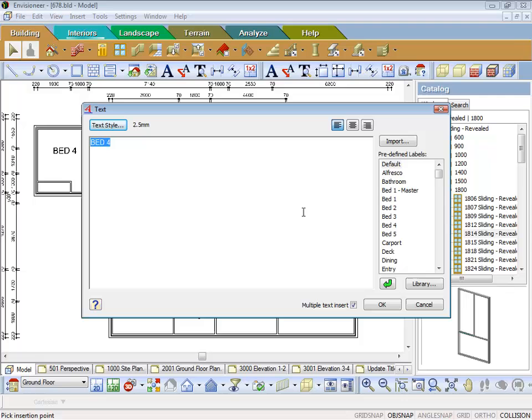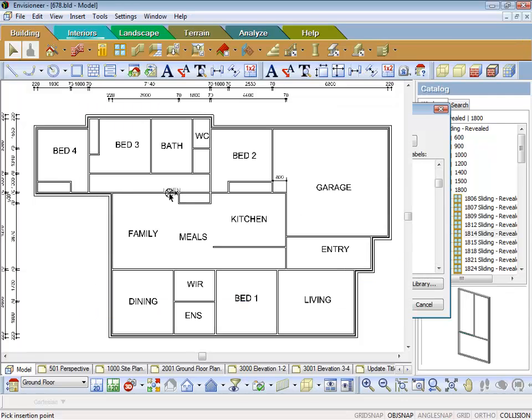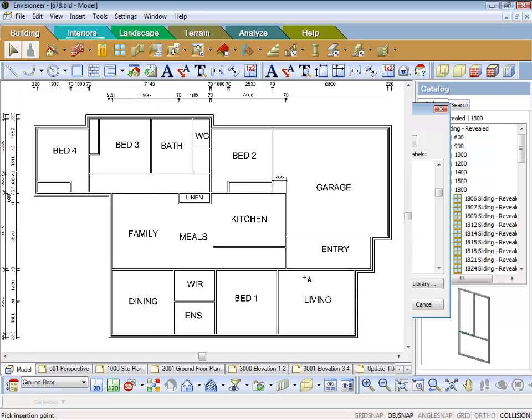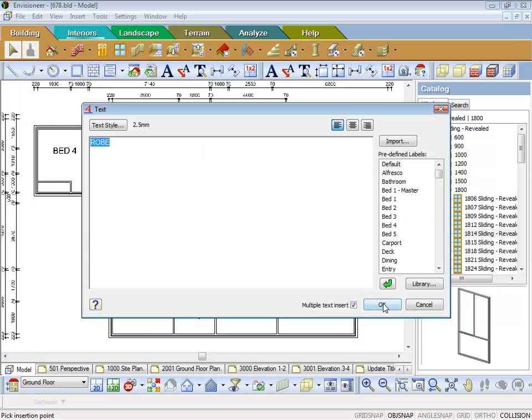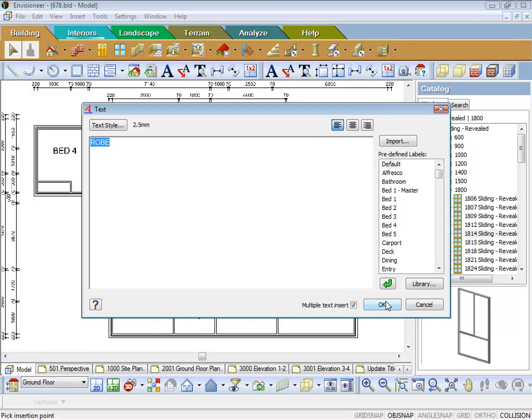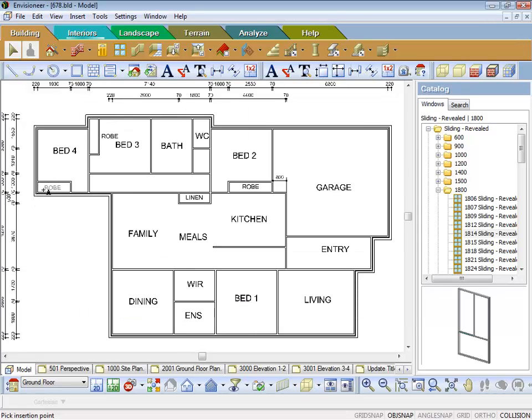see I'm still in the loop. So if I come down and go for linen, I can then just go and whack that in there. I want robe, and just go and whack that in, keep it in there, you don't have to go and double click on it again, whack it in there. I can't rotate that at 90 degrees, and bring that over here and whack that in, and that'll do me.